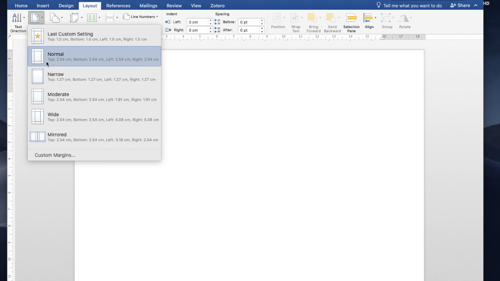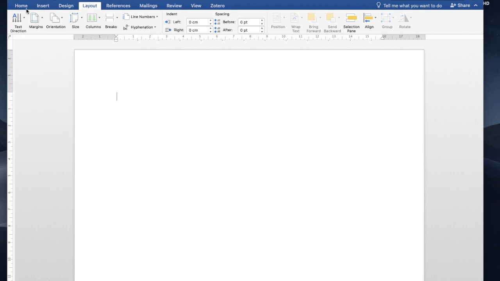Yours should be normal too. And normal is that the top, the bottom, the left, and the right are all 2.5 centimeters. So make sure that the top, bottom, left, and right are at 2.5 centimeters. Okay, looks good to me. So back I go and go back to the home button.